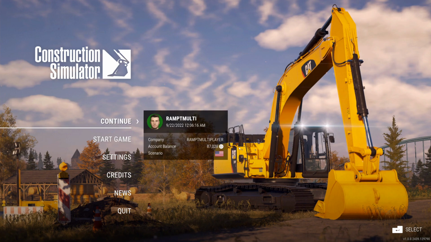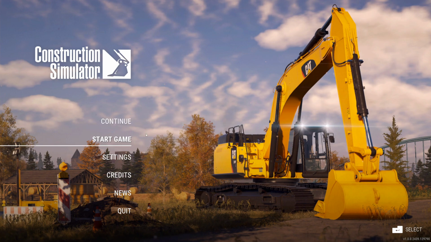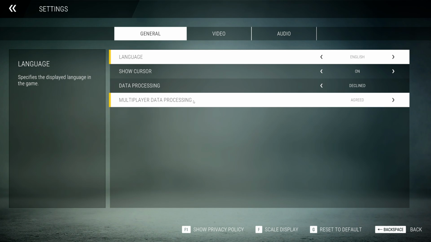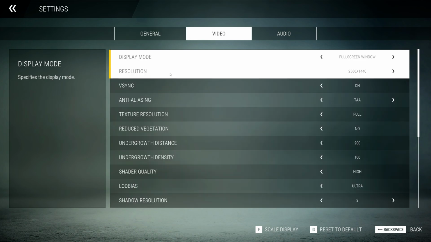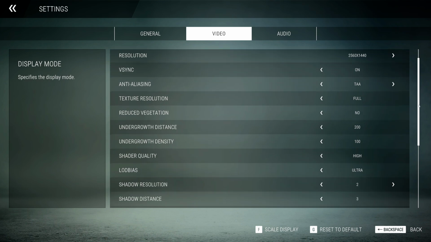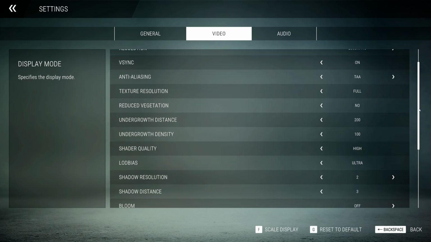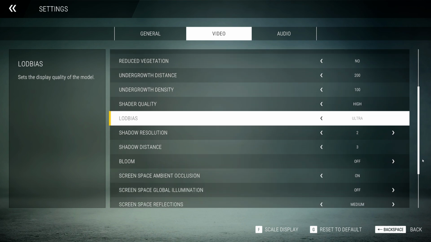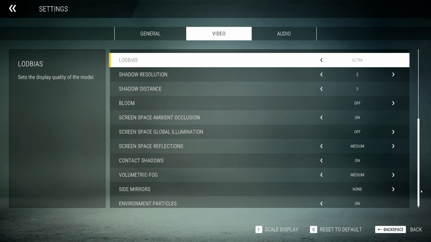So I've played it for 2 hours so far. Settings, decline that data, and then you need to agree to the multiplayer data. It's just on the default settings. I think I've changed one thing. This one, display models to ultra. Everything else is how it loaded up.